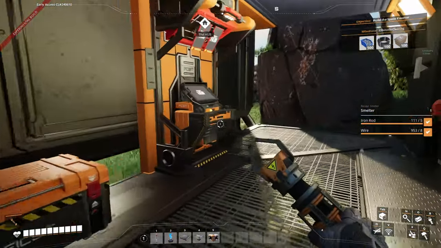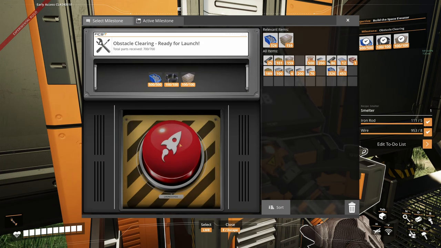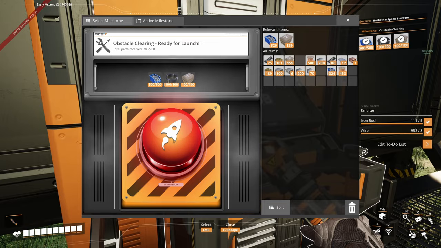But anyways, let's go put these into the machine, and we will send off our drone, and then we will now unlock our obstacle clearing.